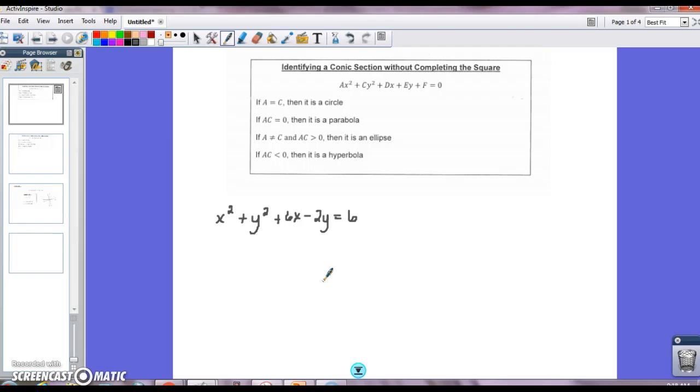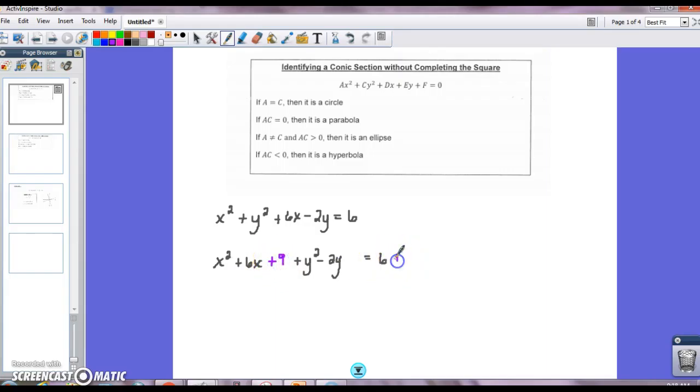And we've done this before, way back when we did circles, and then just recently when we've been doing these conic sections. But let me give you a quick refresher. If I were to complete the square, I'd have x squared plus 6x, I'm going to leave a space there, plus y squared minus 2y, and I'll leave a space there, is equal to 6. Then we complete the square on x, and also on y. So I take half of 6, which is 3, and I square that, so that gives me 9.